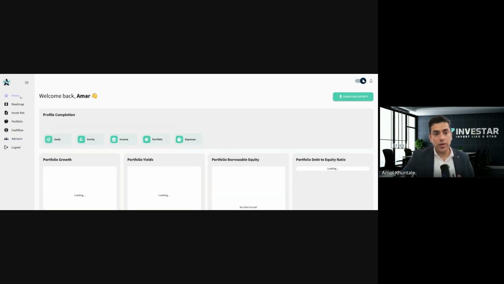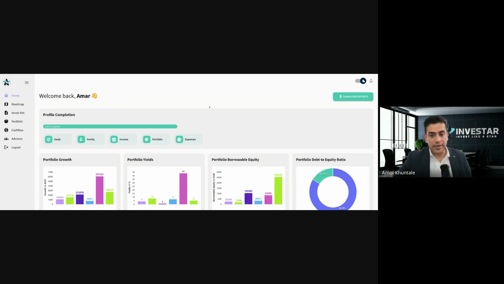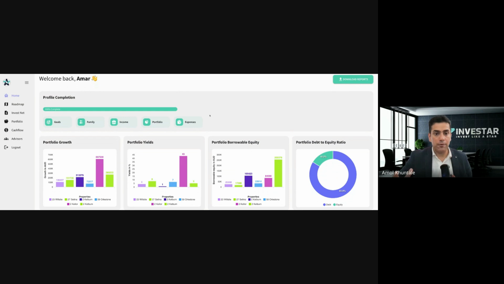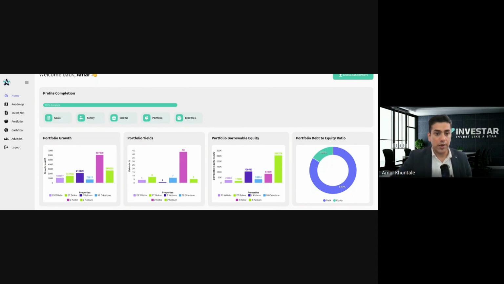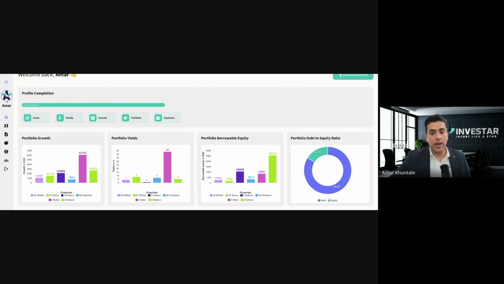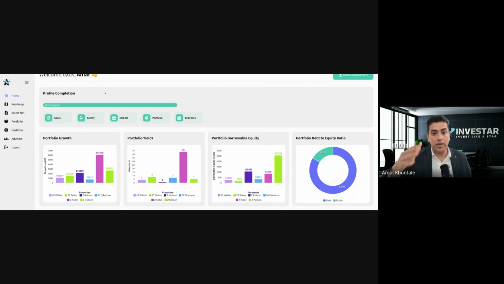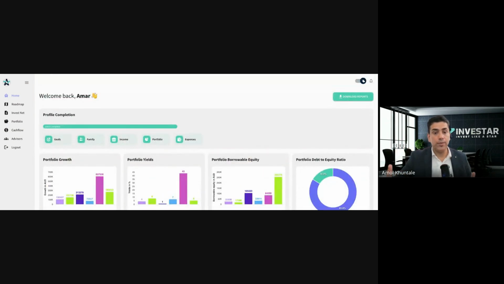So right now, the one which we are seeing is the client side portal. So we also have a buyer's agent side portal. Now, as Amar said, this will be white labeled. So it'll have your branding and your details. So you can have a link embedded on your website about the client portal. When they log in, they'll be able to go directly into the portal. And when they log out, it'll be going back to your landing page. So this becomes more like your portal rather than the Investar portal.